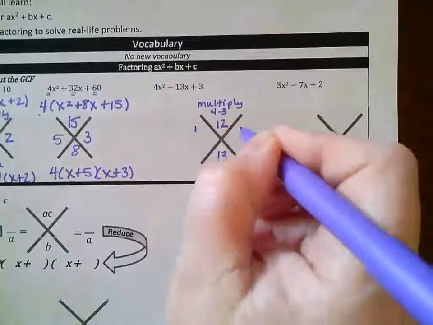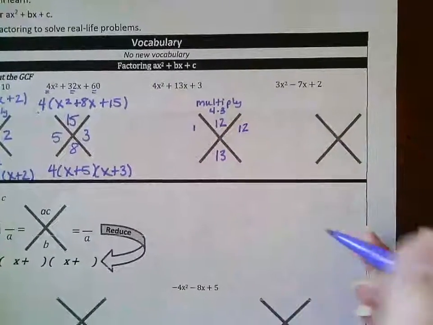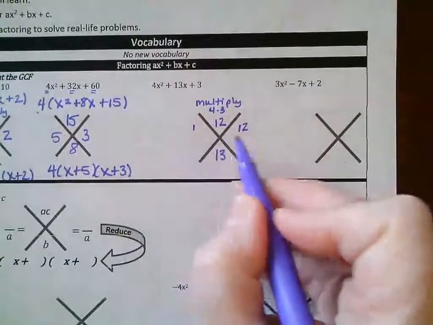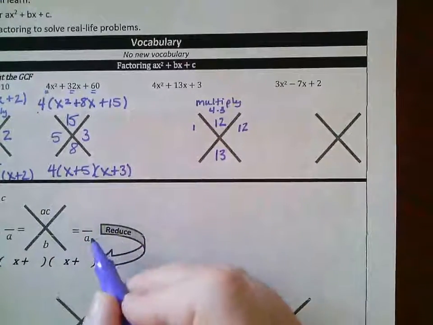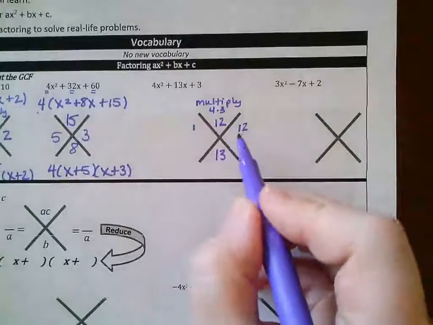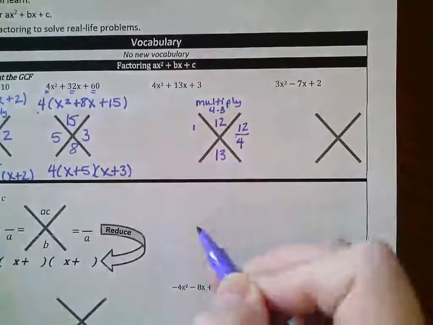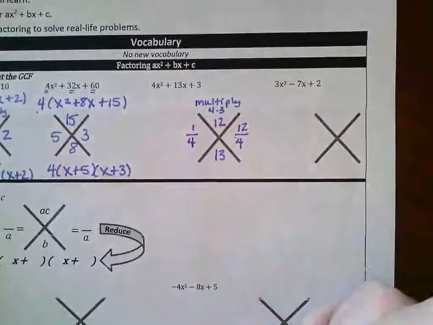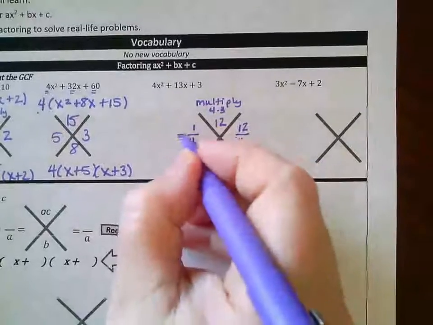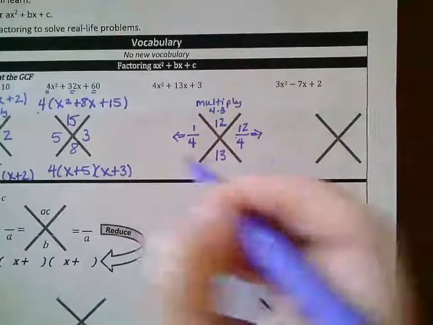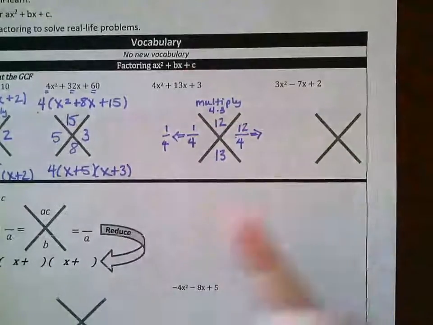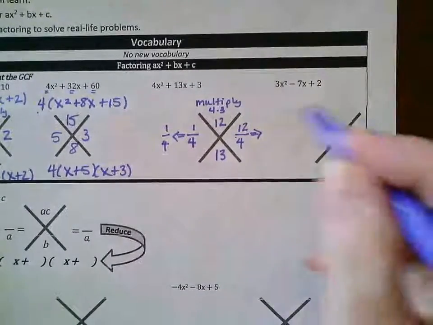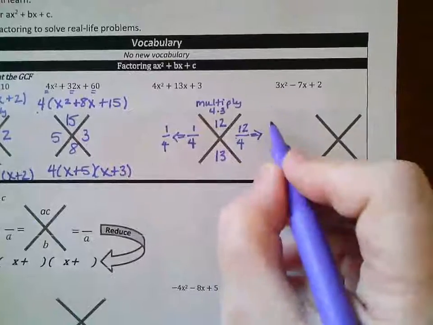That would be 1 and 12. Notice I wrote them kind of smaller and towards the top, because I'm going to take another step here, and I'm going to show you the step in more detail down here. I'm going to divide this by the 4, and divide this by the 4. I'm going to take a second to reduce this. And even though I already know this is reduced, I always like to rewrite it so that I'm not missing that step. And then 4 goes into 12 3 times.